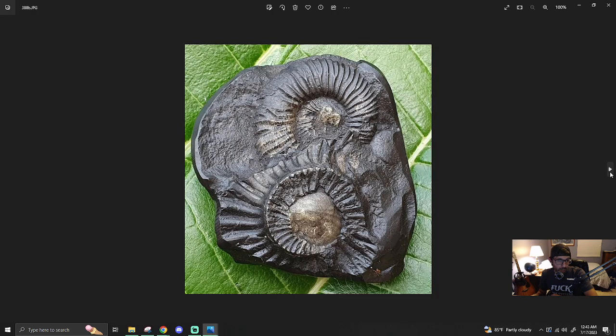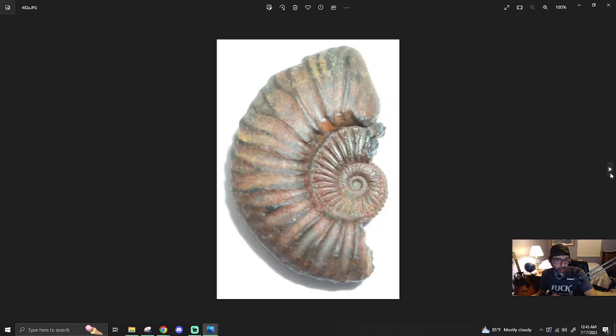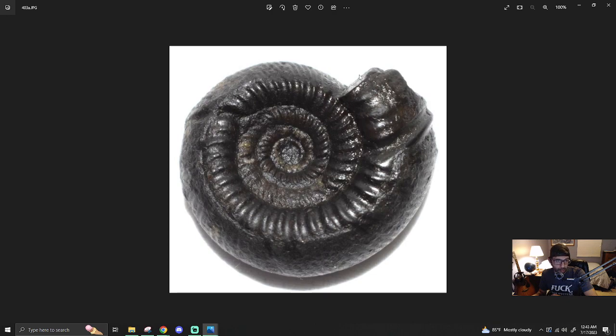There's that chunk. There's those pieces. So it's almost like one of the smaller pieces at the end, like this one.